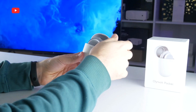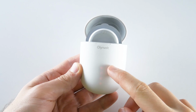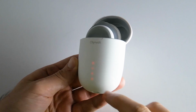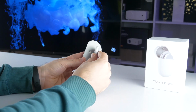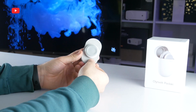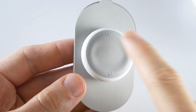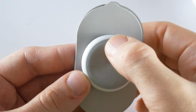When you open the case and take a massage unit out of it, you will see the power indicators. 4 indicators mean a full battery charge, while a single indicator tells you to put the case on charge. Talking about the main massager unit, it has a magnetic clasp to attach it to a massage patch, like that. It also has charging contacts, as well as control buttons, such as power on-off, strength minus, strength plus, and mode.